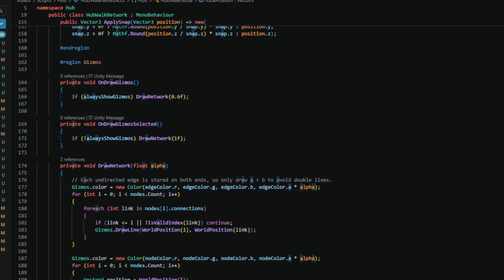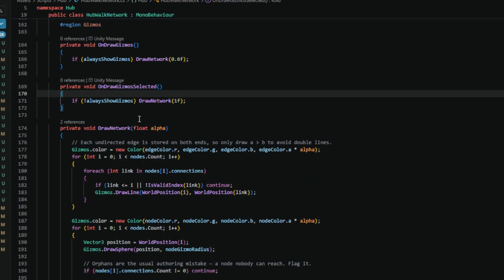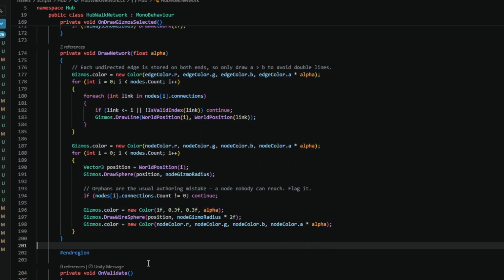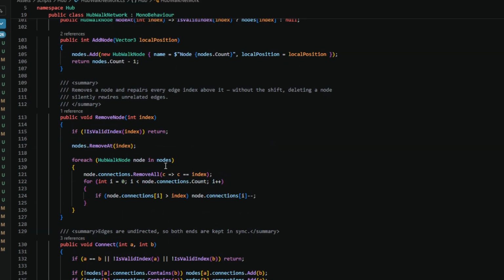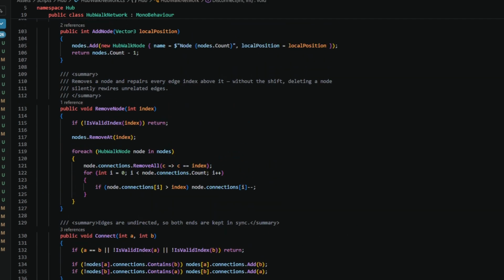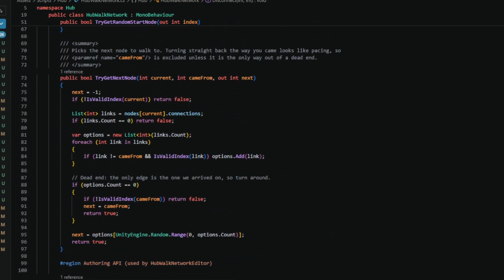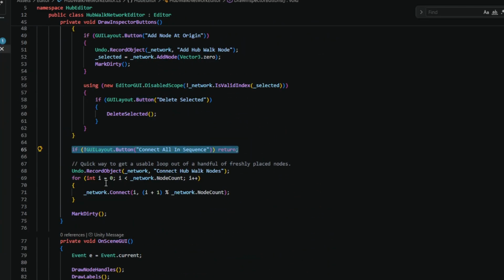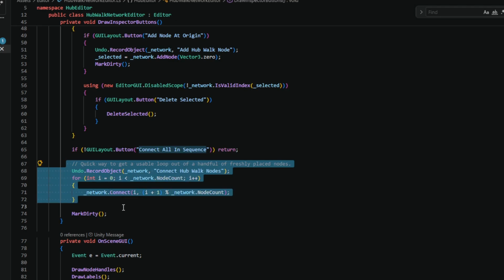However, I really like to work with gizmos when working with paths, and for that this is the code to draw the gizmos and the whole network stuff behind it. So we have these little knots and also the edges or lines which connect these knots. The stuff in between are just convenient functions to just add a node or remove a node within the inspector, or auto connect nodes or disconnect nodes. These are just helper functions. You don't really need these, but I really like this because I just have one single button, which is connect all in sequence, and this basically just connects all of these nodes.